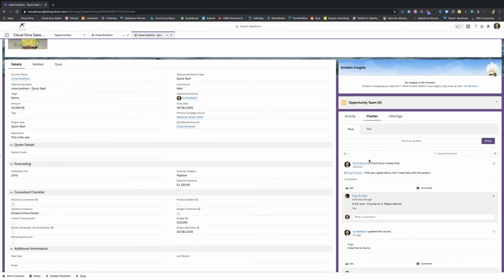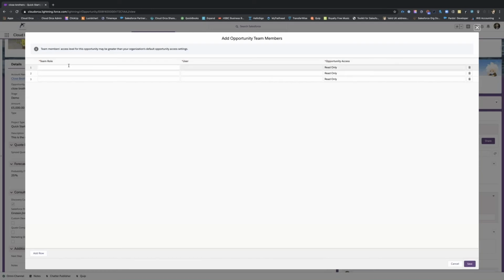So I suppose it nicely brings us on to the fact that then we can have teams on the potential sale. So using permissions, I own this sale, so it's up to me to edit the sale. I take full responsibility for it. But actually, what we might want to do is add other people into it. So here I can go in and add other members. For example, I would act maybe as the consultant, but Tony, one of my colleagues here, would also come on the deal.